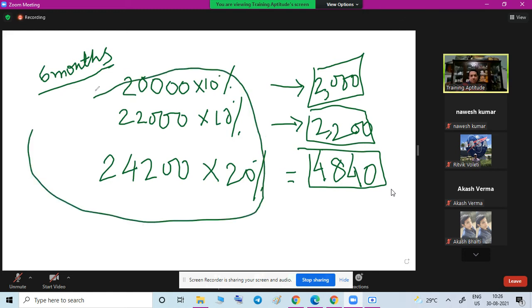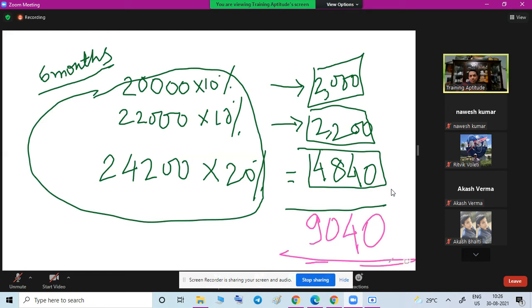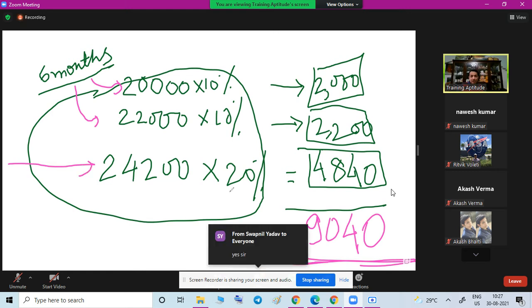Is this much simpler or not? And you add this. The total sum will come out to be 9,040, and that is your answer. Is this okay, students? Now this only gets clubbed into steps, which I'll do next time. Are you following what I did here? First 6 months, next 6 months, and the second year. So this is how we break it up. Is this okay, all of you? Yes, this is much simpler, and this is how you can arrive at your answer. Otherwise, of course, you can apply the formula of compound interest and get the answer.